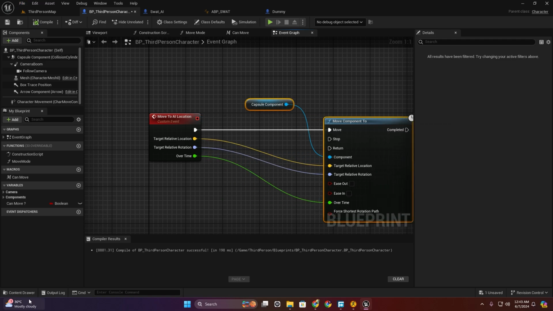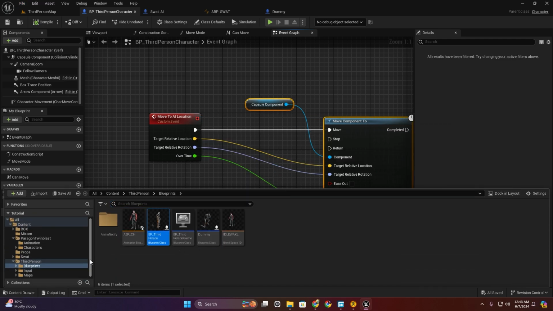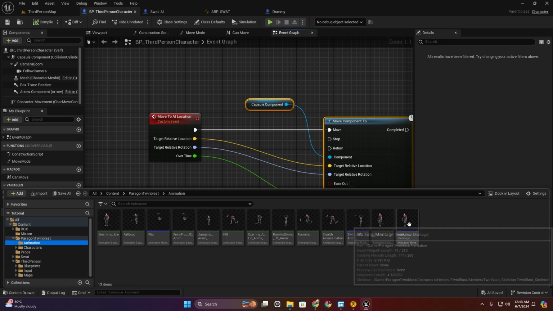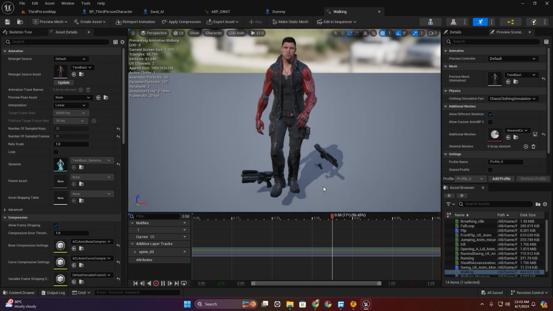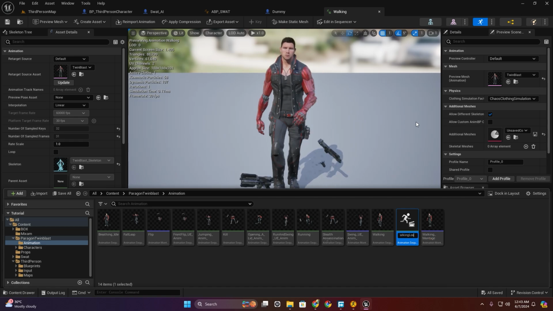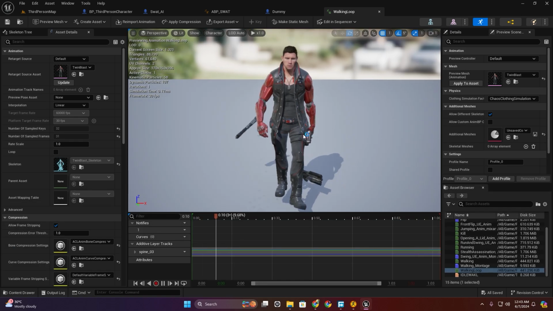Also I'm going to get this walking animation. I'm going to duplicate this one. This is going to be walking loop. Open this loop and set this to loop.